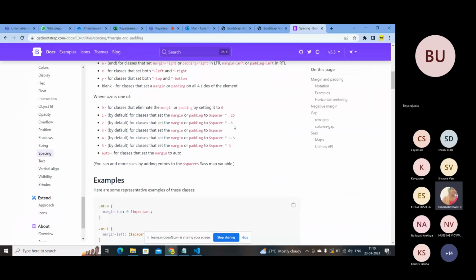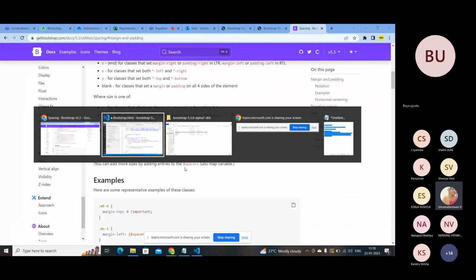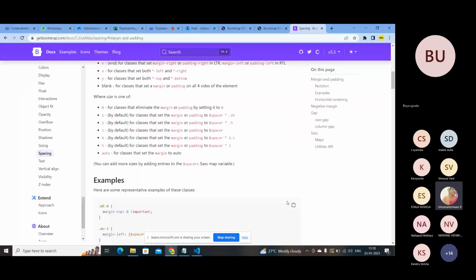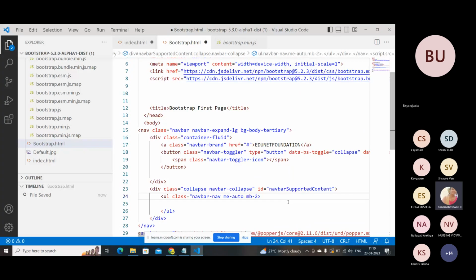And for 2, it is 0.5, and for 3 is the default one again. Okay, so this is what the spaces will be. Okay, so if you want to know more, just go and search it here.